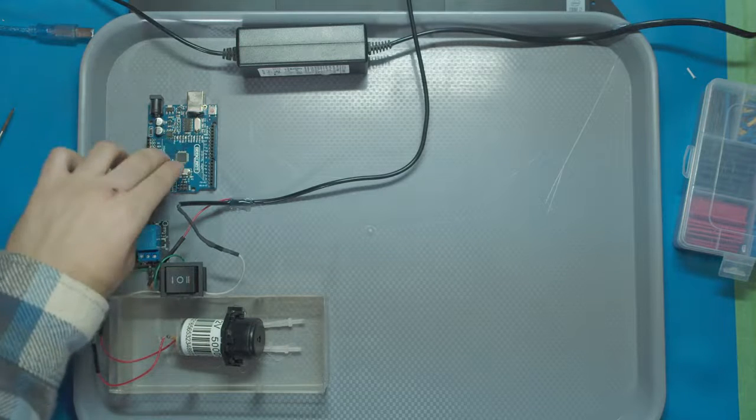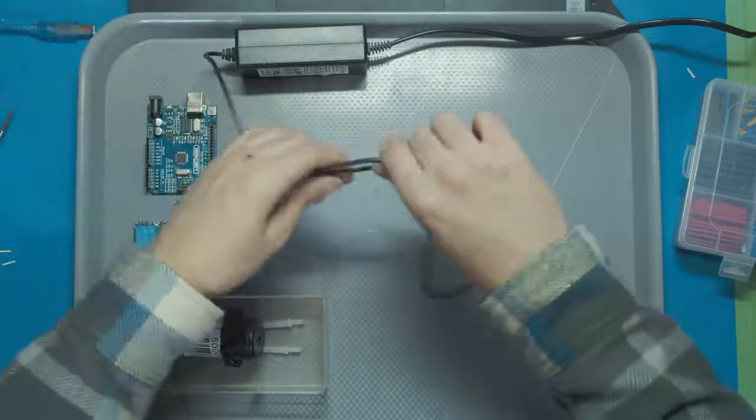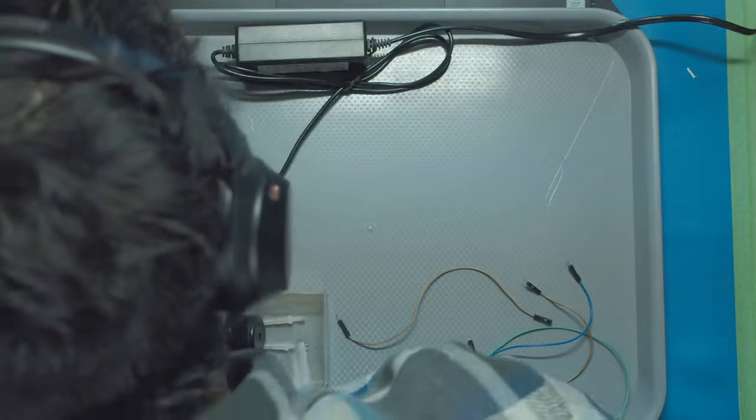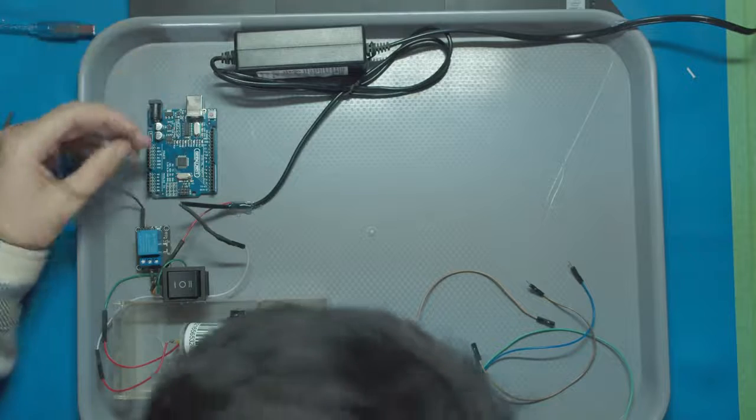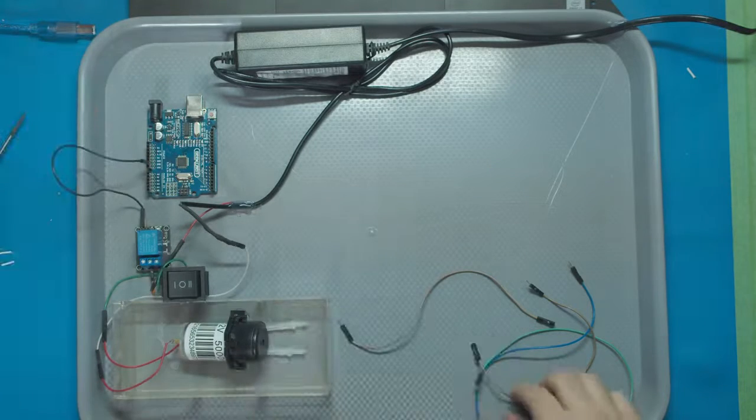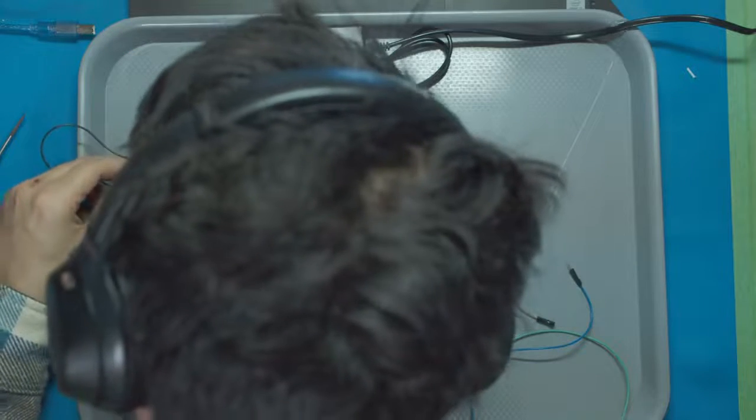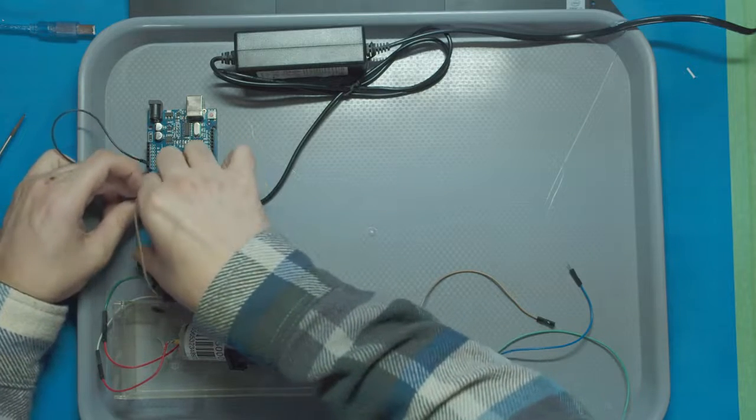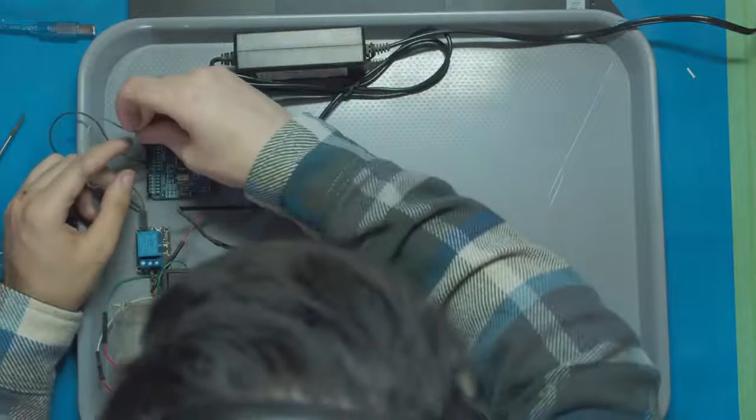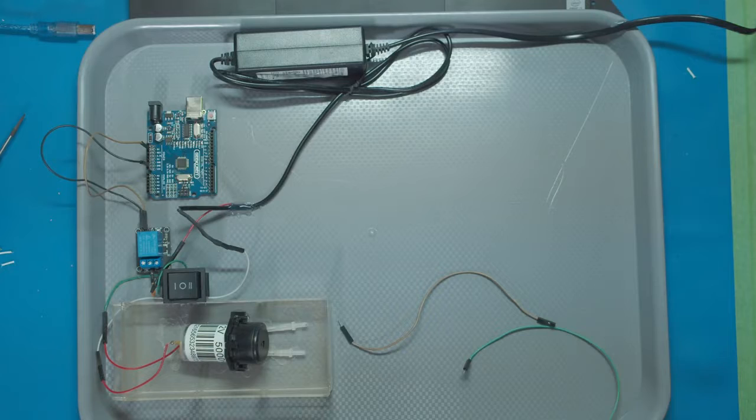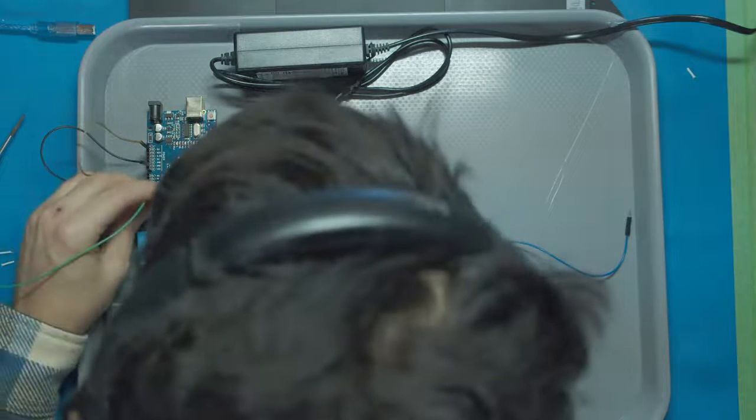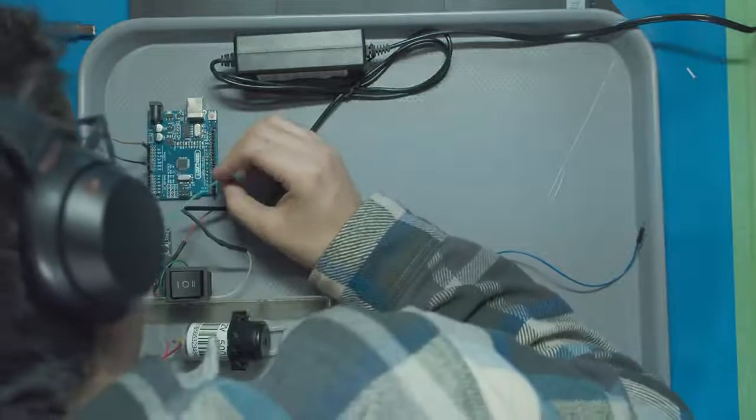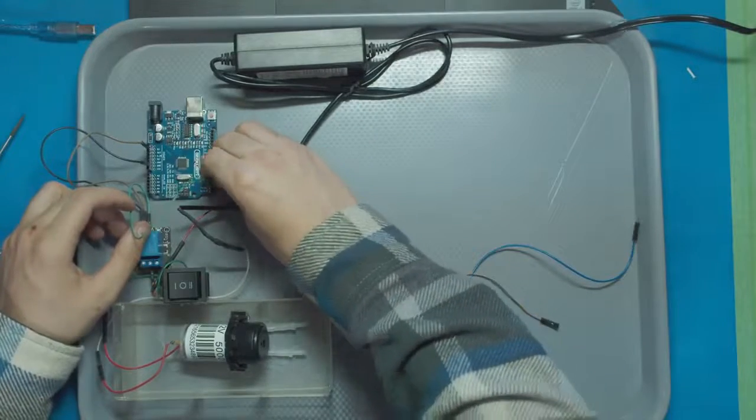Our relay isn't connected to the Arduino so we could do that but first let's just clean up these cables. For that we're going to need three different cables. We're going to need a black cable to go to the minus and that black cable will be going to ground on the Arduino. Then we need another cable, I'm just going to use brown, to our plus on Arduino which is going to be a five volt supply. And then we're going to need another colored cable which I'm just going to use green. That goes on to S and S is for signal and we'll do signal on three.